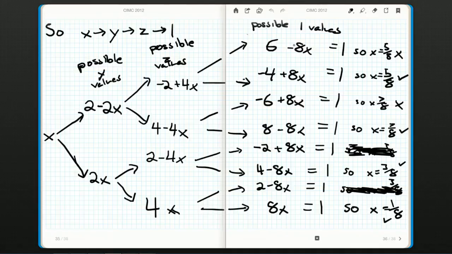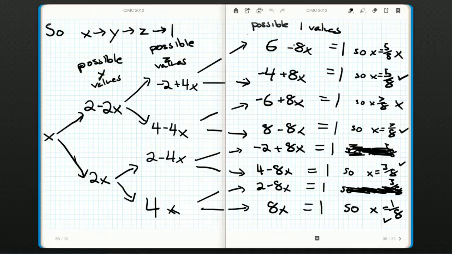We could try and come up with a general formula for the possible outcomes after so many iterations of this machine. But we're just a tad stuck because we would need to prove that. Because this is the written portion of the competition, we would actually need to prove why it is going to be this, why it is going to be that.